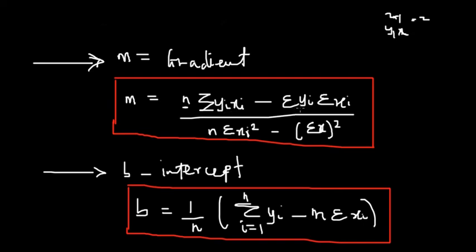And then this is the summation of y. For the summation of y, you only sum up the values for y. Same applies to the summation of x. You sum up the values for x only. And then when you come to the denominator, you just take the summation of x squared. For the summation of x squared, you take the x values to the power 2.